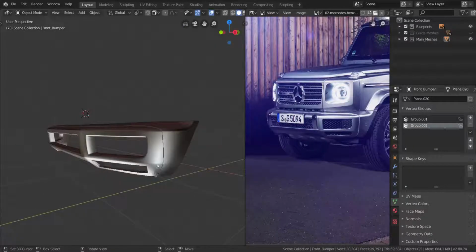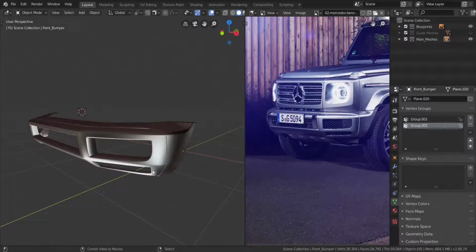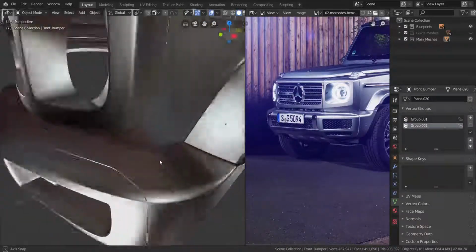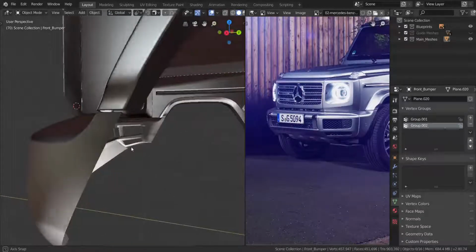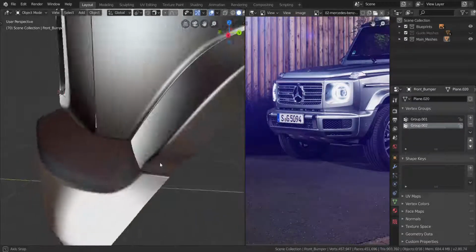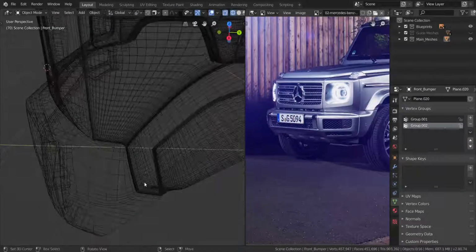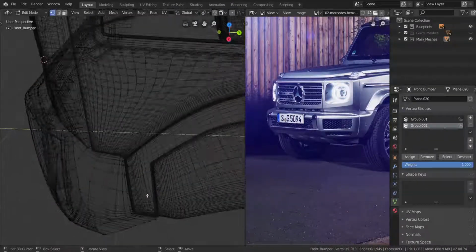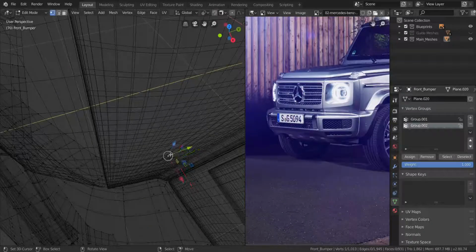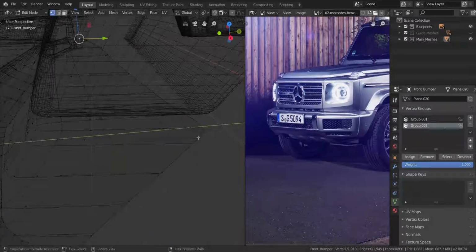So let's see how it looks with the other panels. So I'm just going to press Alt and H to bring everything back, and you can see it's sitting on it very nicely. Sorry about that noise. You can see it's sitting on it very nicely, just the way we wanted it to. Let me just get into wireframe. I want to take this one though. So I want to take it from here. Is that the one? No, from here all the way to here.